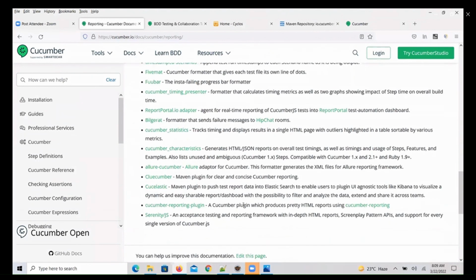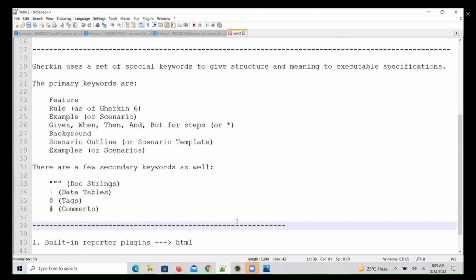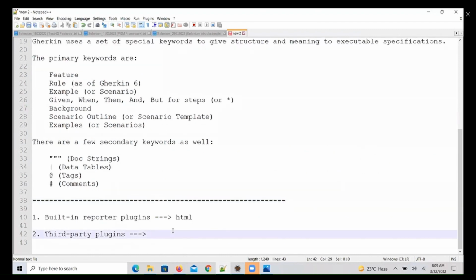I'm just using the Cucumber reporting plugin, which produces pretty HTML reports. Okay, I'm going to use the third-party plugin Cucumber reporting to generate pretty HTML reports.